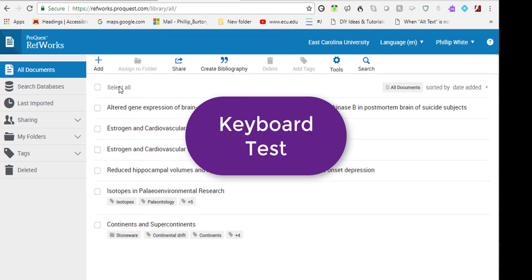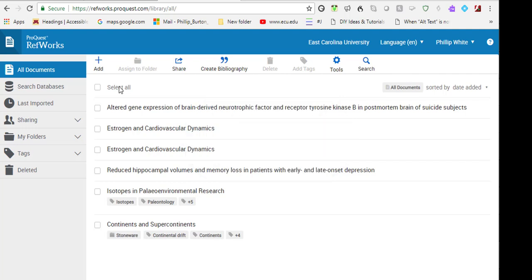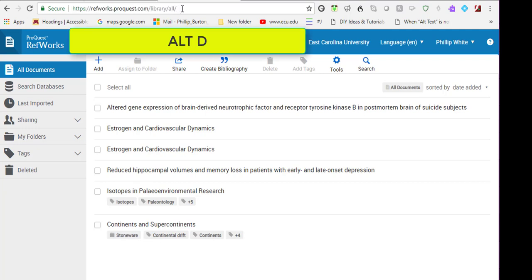The next test that we're going to do is to try to use RefWorks with just our keyboard. And basically you want to start from the URL address line here in your browser, and that is the Alt-D command. And then I press Tab key to move down to the content.